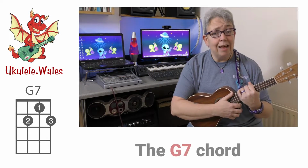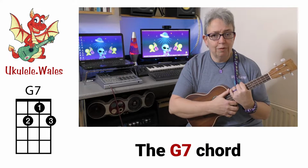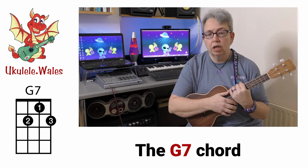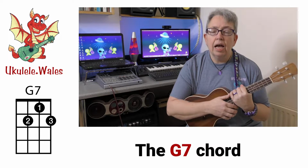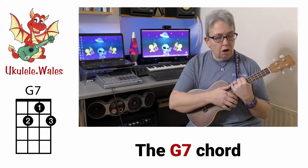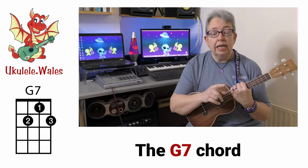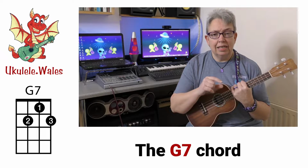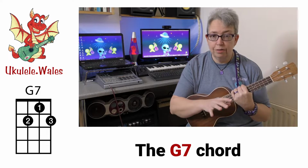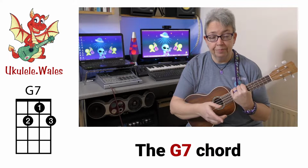So the G7 chord, there you are, it's just appeared. Just before we look at the chord, I just want to explain a couple of little things. First of all, G7, and why are we learning G7 before G? Okay, I'm not going to fry your brains, I'm not going to go into technical detail. The 7 just means that it's slightly different notes in the chord, alright? Nothing to worry about for now, you just know you're learning G7.